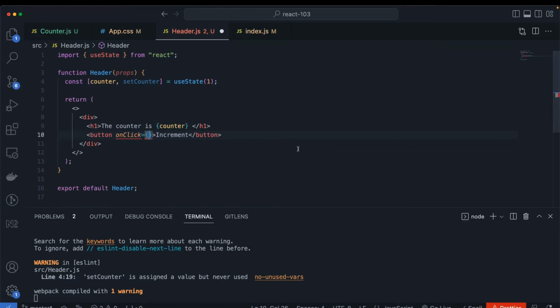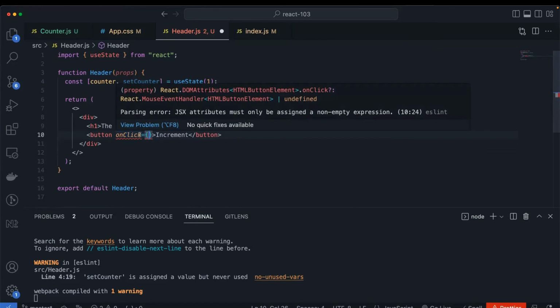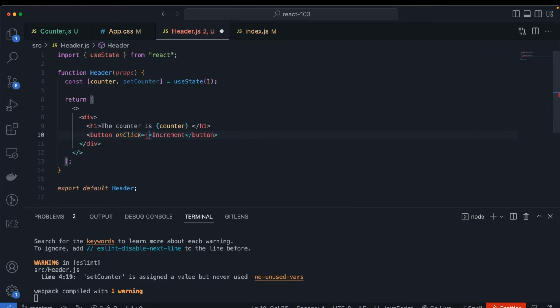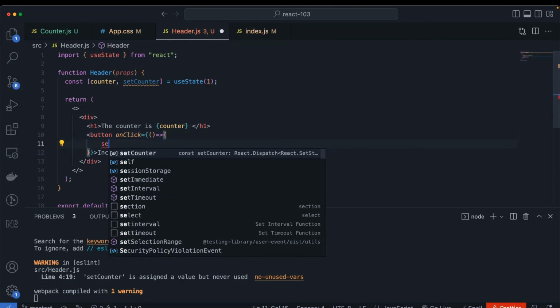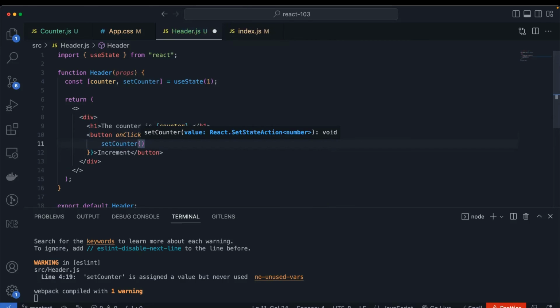Did I mess up? Okay. setCounter. So we spread that old variable. We use counter + 1.